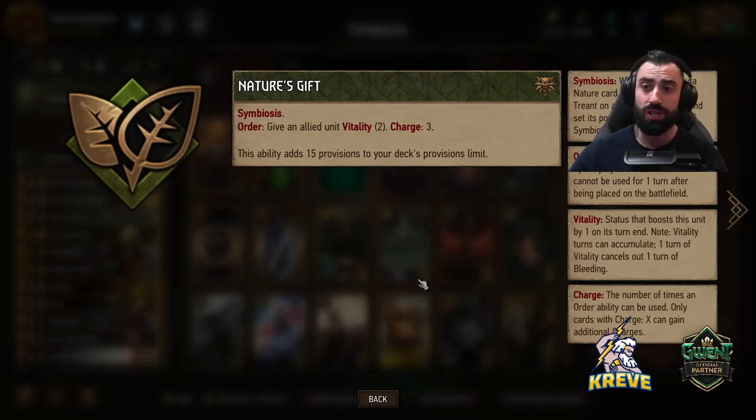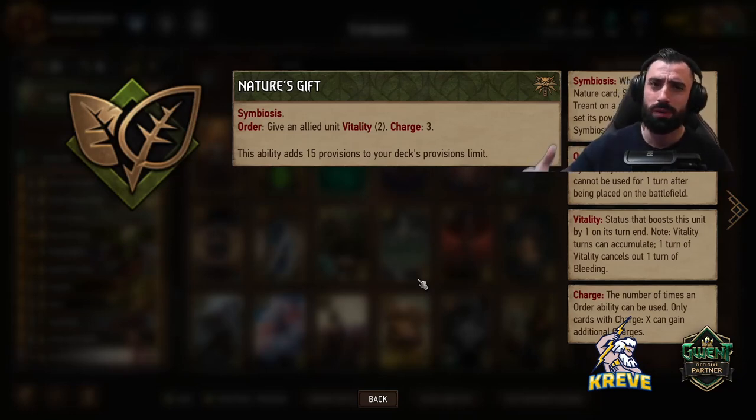So with Nature's Gift, the leader itself has Symbiosis, meaning whenever we play a nature card, we get to spawn a Wandering Trent on a random allied row and set its power equal to the number of Symbiosis units that we control. Basically, what we want to do is have as many Symbiosis units down on the board as possible before we commit the majority of our nature cards in this deck.